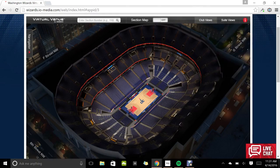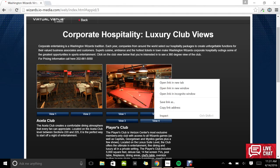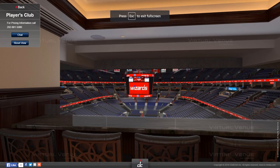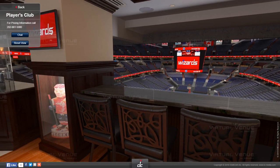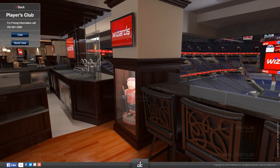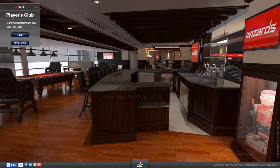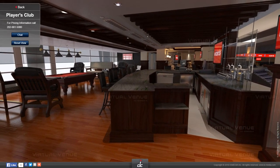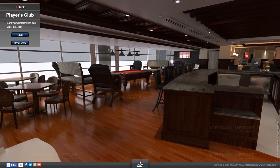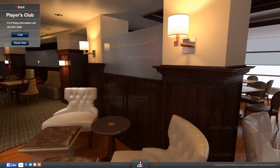Also, if you've got a lot of money and really like the Wizards, you can check out the luxury club views. This one is just ridiculous — I don't know why this exists, but you get suite level views. The court's all the way down there so you don't have very good seats, but if you turn around this place is a mansion. They've got little Ovechkin dolls, statues, lots of TVs. They even have a pool table back here — I don't know why you're going to a basketball game to play pool. Chairs look super comfortable.